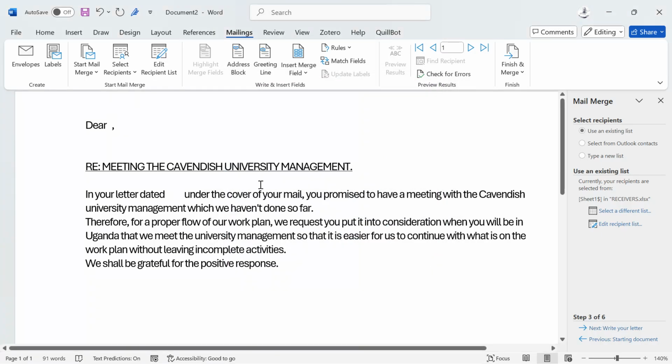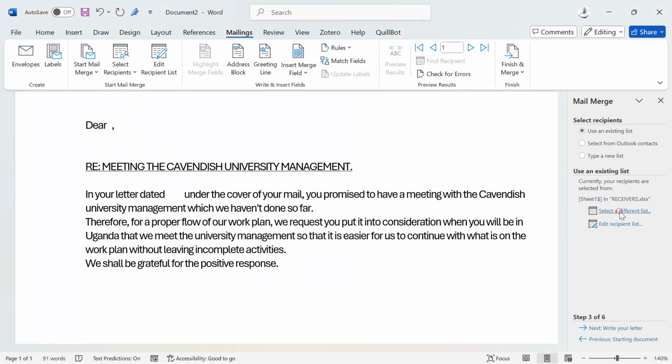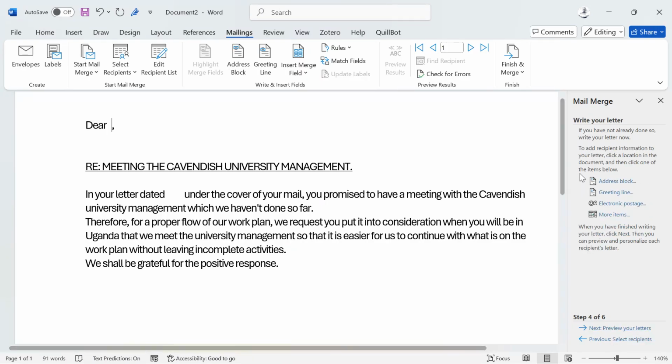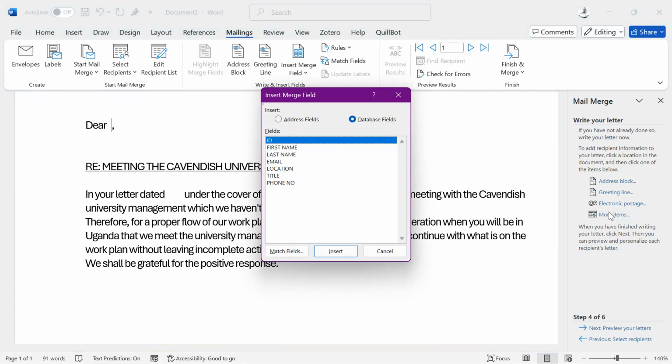I click More Items, and I see my items here: the ID, first name, last name, email, location, title, and phone number. The first thing I choose is the title, and click Insert.